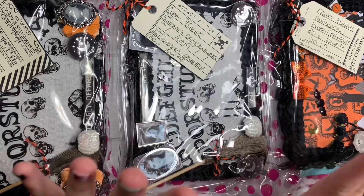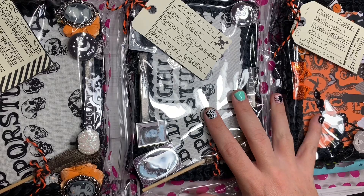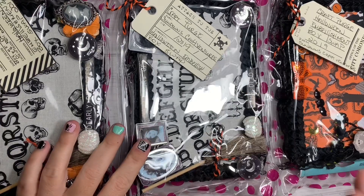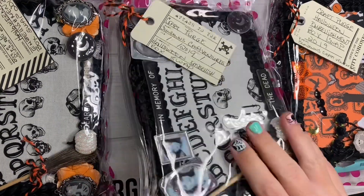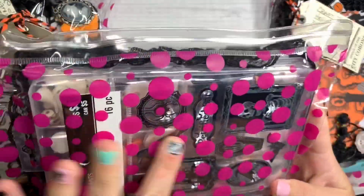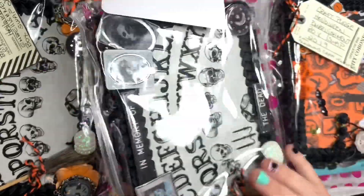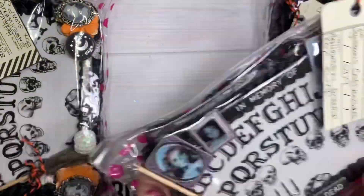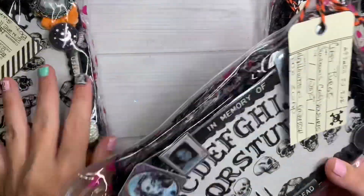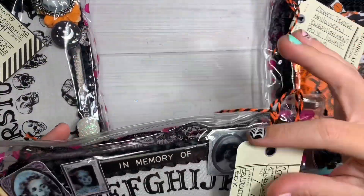This group of embellishment boxes is from Sundown — she's Sundown Craft Adventures on Instagram and I think that's her YouTube name as well. This is such a good idea — she stocked up these little zipper pouches with little pink polka dots and put that on the back. There's a goodie in the back, and I can see she did make one for me because I see my name right here. She's got these cute little attached toe corner tags which I absolutely love.